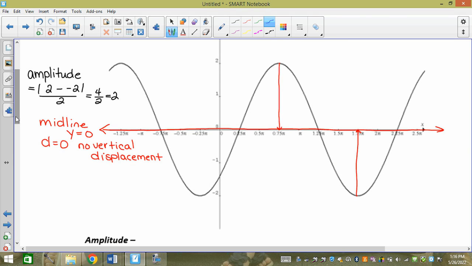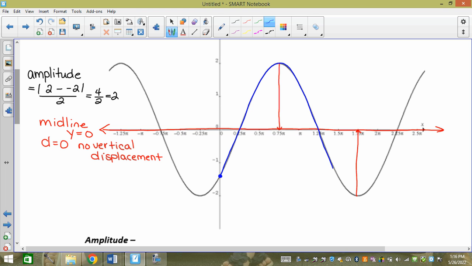Okay, let's try and figure out where this one repeats itself. So I'm going to start on the y-axis. I have to go past it. If on the y-axis is not a min or a max, I have to go past a max and a min back to that height before I repeat myself. So I'm going to start at this height. I have to go past a max.